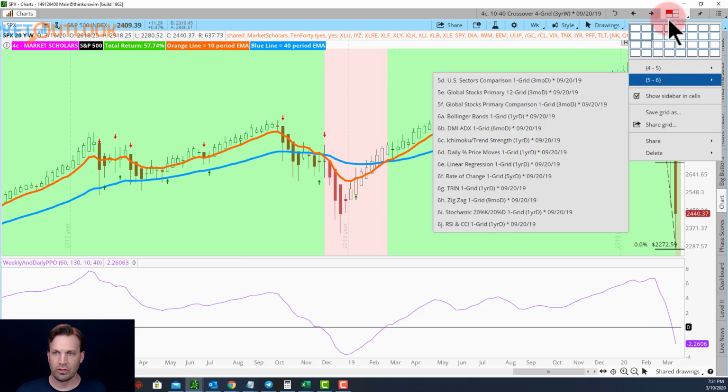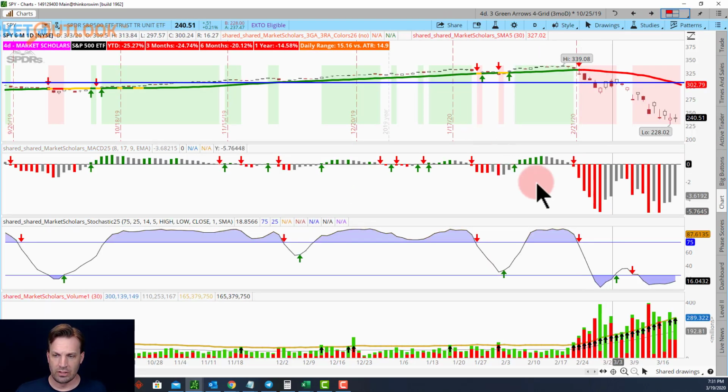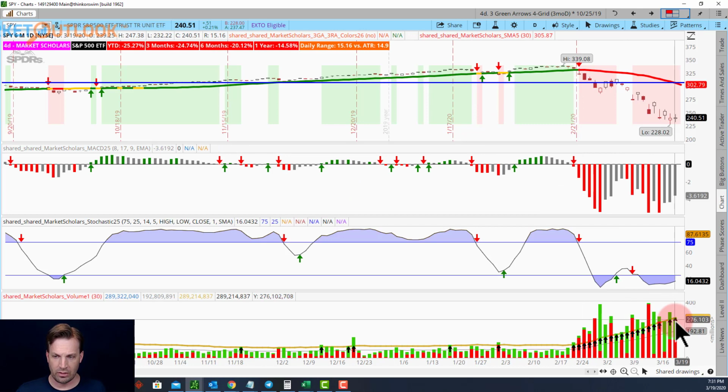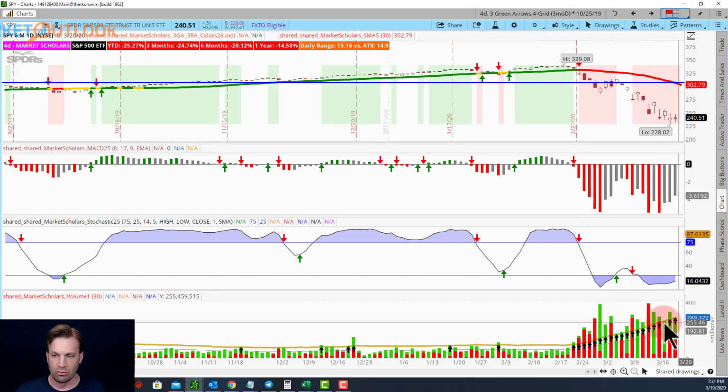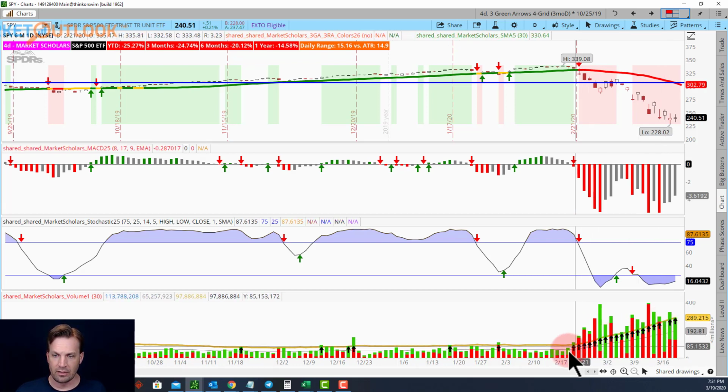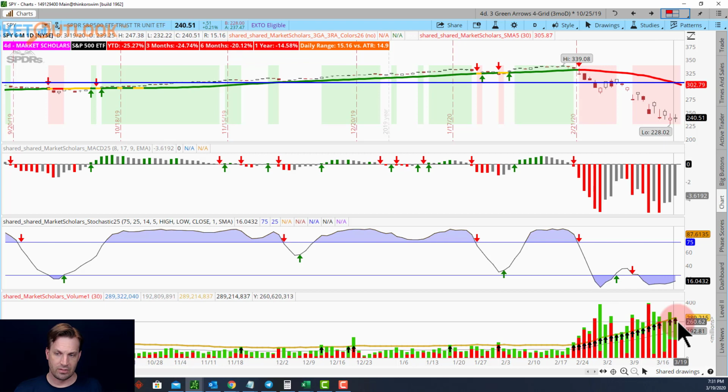I also mentioned the 3 green arrows. You can see the average volume is still really high. There's the average volume at 192, and we're still hitting 1.5 times. All these arrows are closes above the 1.5 times the average volume mark. We've closed with more than 1.5 times the average volume every day during this pullback, except for the very first day, right there, and then 2 days ago, and we were just barely off of it. Every other day it's been more than 1.5 times, and the 1.5 times is really rising.